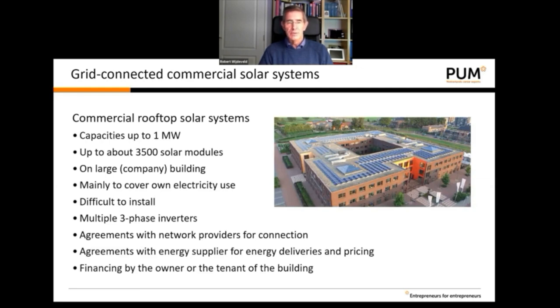It is a little bit more difficult to install because you have more inverters, more three-phase inverters, and more wiring, and you have to take care of safety issues, and so on. You need agreements with the network provider for the connection. You can understand that in full production it produces quite high amps and a lot of power, and the network must be able to handle these powers if you export it back into the grid.